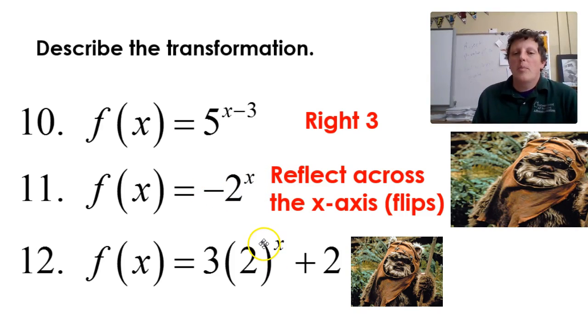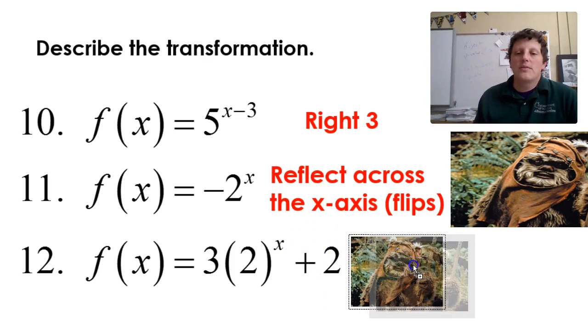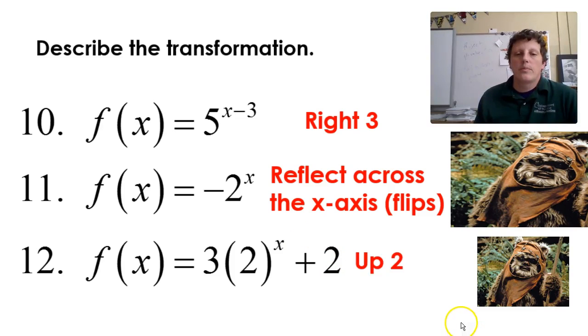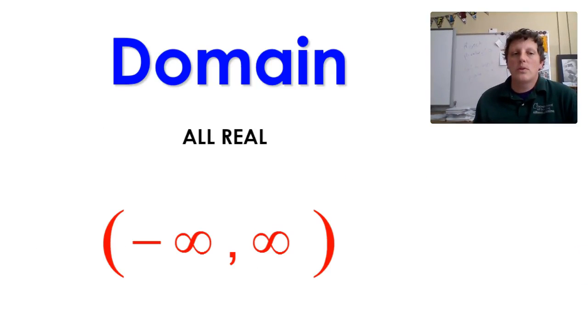There is no shift up or down. Okay. So whereas this function was growing up, now it's going to grow down. Still growth, but it's growing in the opposite direction. And finally, we have 3 times 2 to the x plus 2. I want you to look at this plus 2 and tell me that that is going to be a shift up 2. Okay. This should feel familiar to you if you have been successful with transformations in the past. It should have a kind of a similar feel to you.